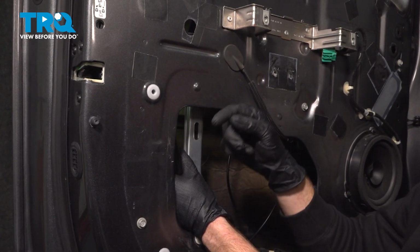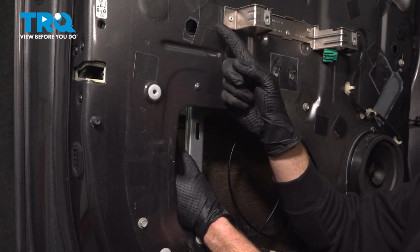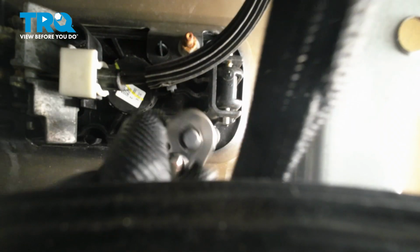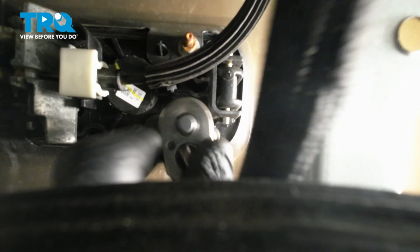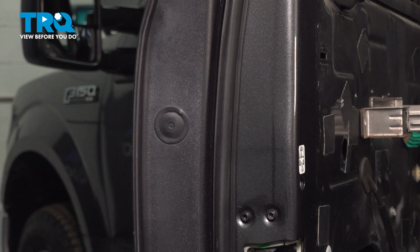Now with that out of the way, we're going to carefully reach up inside of this port. What we're looking for is two mounting nuts that are holding that outside door handle to the door. You can easily see those straight through this little peephole. We'll be using a 10mm for each of these two mounting nuts. Now let's get that next one just above it, there as well.